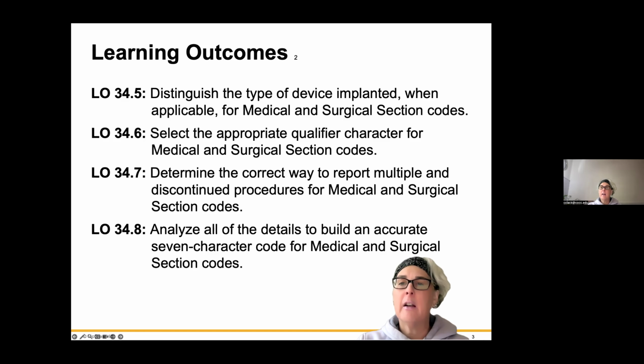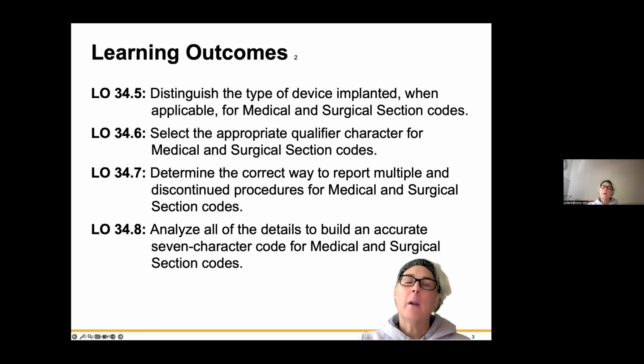Was there an implant, a graft, a stent, a drain? If nothing remains, remember the device is usually a Z. We're going to choose a correct qualifier when PCS requires extra detail, like type, site, specifics. And if there's no extra detail, we're going to use that Z. We're going to apply the rules for multiple procedures, code each distinct objective, body part, approach, and understand how to handle discontinued procedures based on the documentation and the facility's policy.